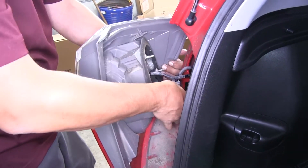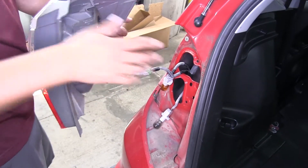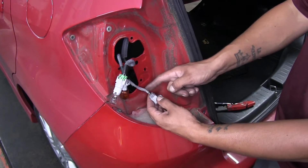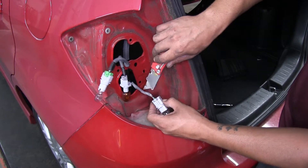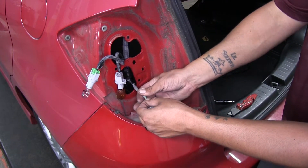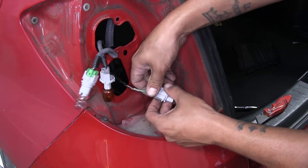So we'll grab an 8mm socket and we're going to loosen those bolts up so we can pull our taillight out. Now there is going to be one right at the top, right where that panel meets — it is going to be a little bit difficult to see. Once we have all those removed, we can pull our taillight out. And once we have our taillight assembly pulled away a little bit, we're going to come to our electrical connectors, turn them counterclockwise, and remove the bulbs. Some of them may be a little bit difficult to reach in. The smaller one is going to be our reverse light — it may be a little hard, but if you reach in, you can turn it.